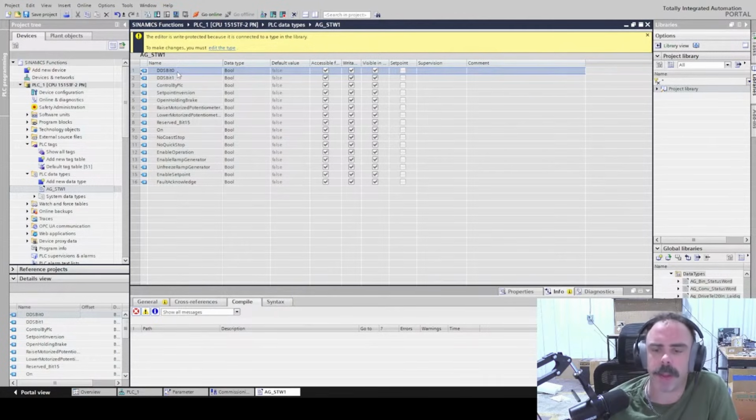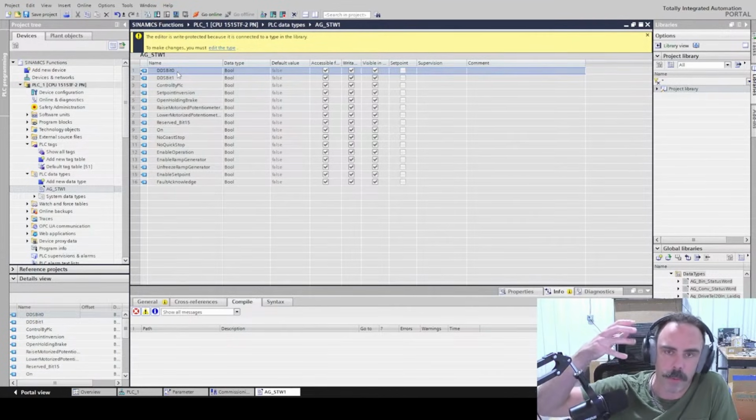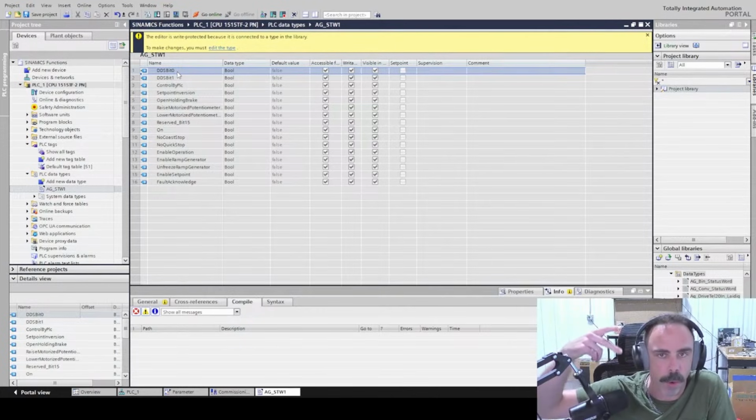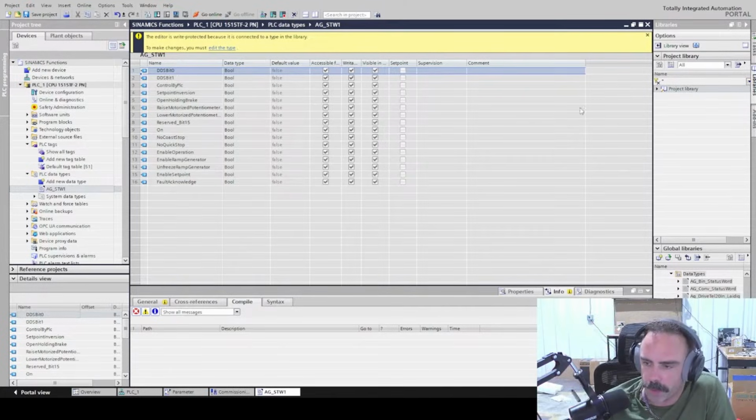If you do not have an active data set for it, it will not change the value. So if you're on 2, like right now, we only have 3. We don't have 4. So we don't have that bit 0 and bit 1 on option. If we were to turn both of them on, it wouldn't change it to an unknown value. It just wouldn't change at all until it was a valid one.